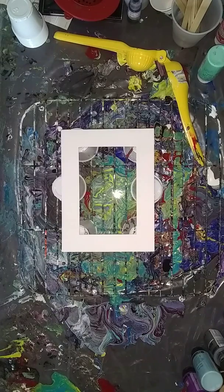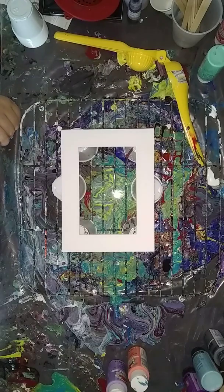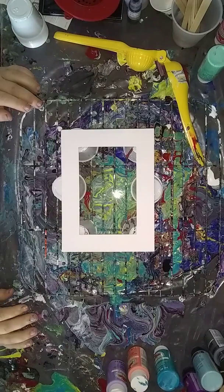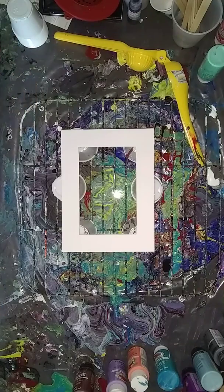Let's see what we have. I'm just pulling stuff out of my bins and whatever I grab is pretty much what works for this. There's a tropical orange, there's a lilac mist — I feel like those are really light colors, I'm hoping I pull out a darker color. I've got a turquoise. I still feel like that's not going to be dark enough because we're not using black. So we'll throw in some antique copper just to darken it up a little. Do I have anything dark over here that I can toss in? Because I don't want to use black.